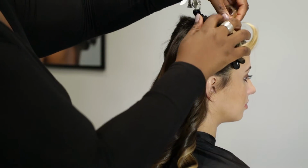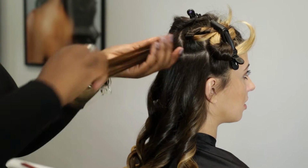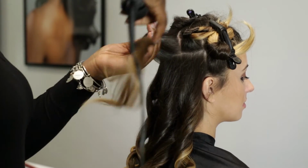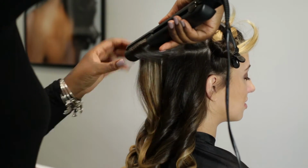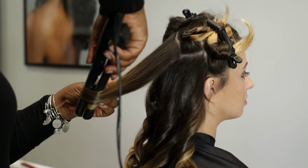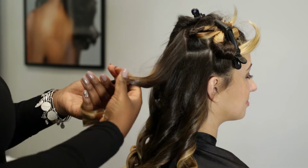Now, the trick with the flat iron is always having it face downward towards the floor. Once the hair is in the flat iron, you want to rotate it fully once and then pull it away from the face. As I'm pulling away from the face, I'm turning the iron slightly. Once the hair comes out of the flat iron, I like to twirl it around with my hand just to encourage it to create that ribbon curl that we're looking for.